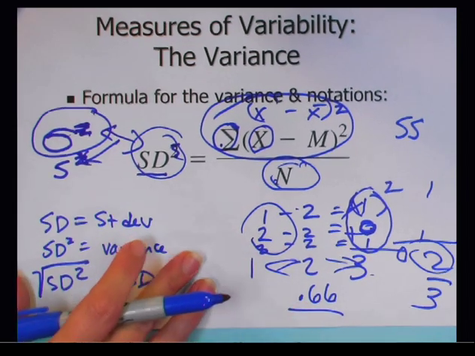Now why do we take the square root of the variance for standard deviation? The reason we take the square root of the variance, because remember when we were going to add up how far all the scores are from the mean, we had to square them so that they didn't end up being 0. So we square them. So our variance is this measure of how far they are squared, the average of how far the squared deviations are. But it's not real meaningful for our original units. So we go back to our original units by taking the square root, and then it's meaningful in these original units that we started working with.